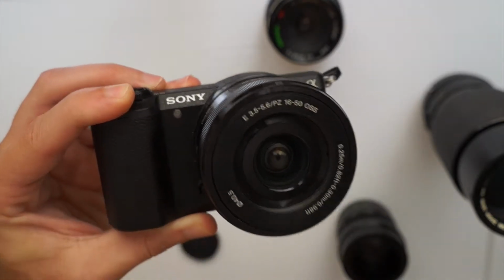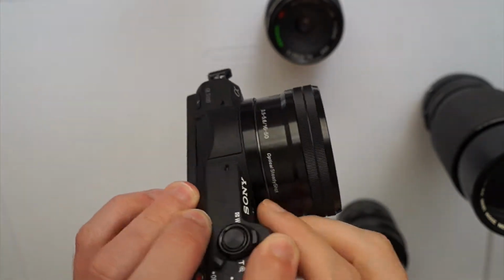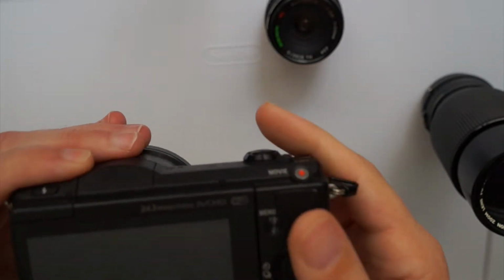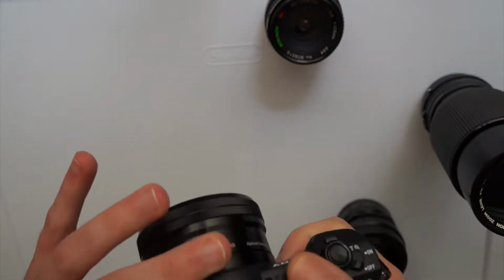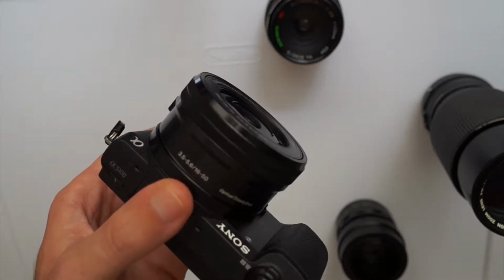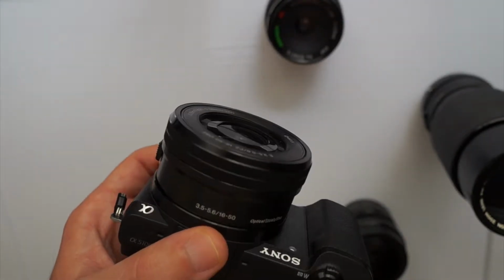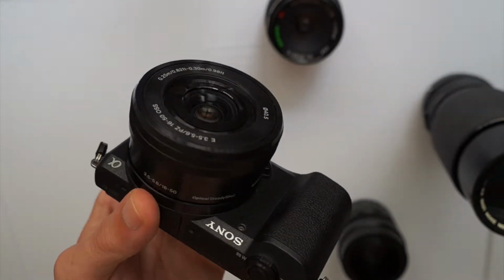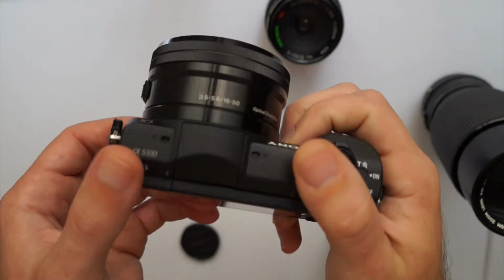Side bonus for this camera, and less so for the Sony NEX that I had, the 24 megapixel sensor takes great stills, like crazy good stills. I don't know if you can even see 24 megapixels, but crazy good stills. And even to this day, all the newer big sister cameras to this, the 6000, 6500, 6300, it's still a 24 megapixel sensor. So they keep updating the sensor and putting new gear in it, but it's the same resolution, and the resolution is astounding. And Panasonic hasn't caught up yet.